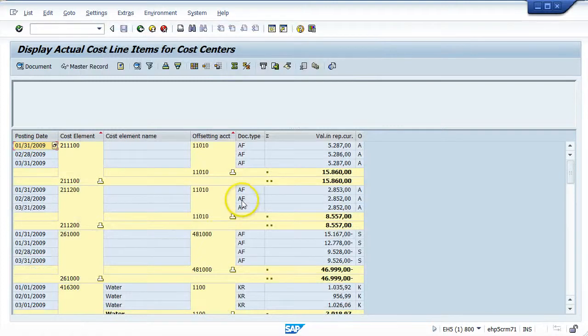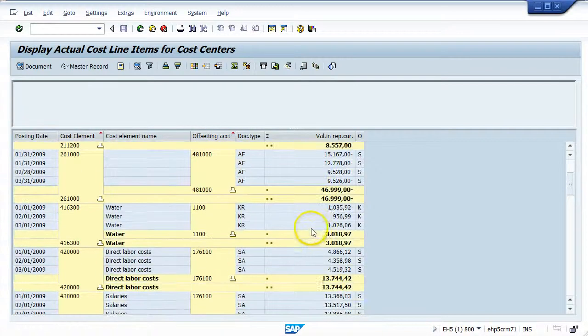And now we have a second subtotal, and we can see that we have a sort icon that we talked about earlier in the sorting section. I added it to each of our columns, and in many cases the cost element and the offsetting account are kind of in sync here, where we don't see multiple offsetting accounts for this particular cost element.